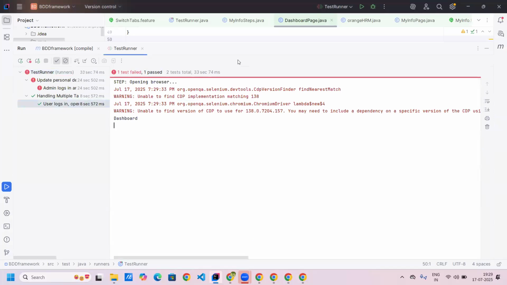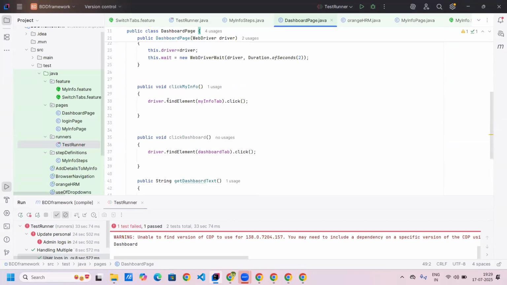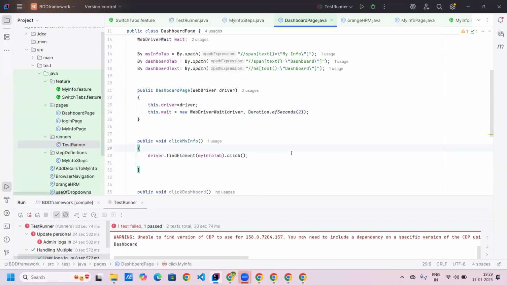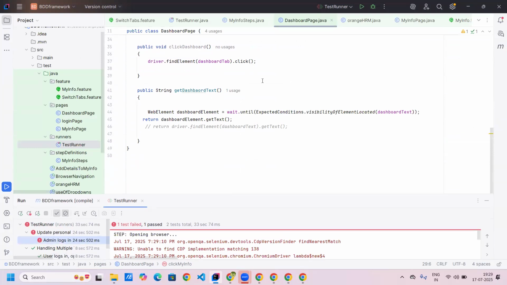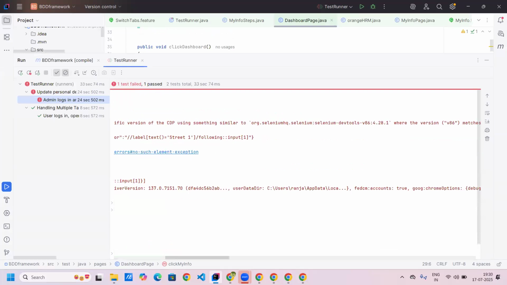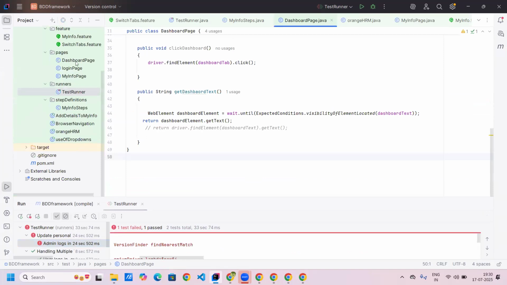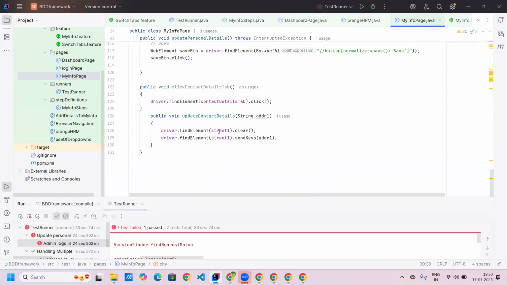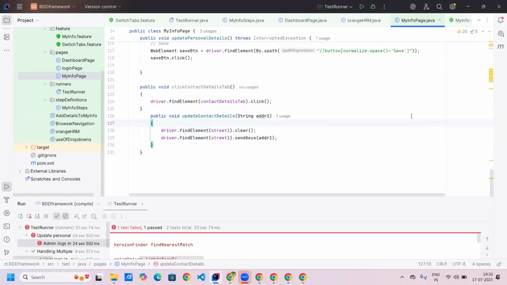This one worked. See, the duration was having some issue, so you can do it that way. If you put this duration, okay, sure, I will try. This one has some other issue that we need to see. Level text, street one. I was adding this thing, my info page, these contact details. There is some issue with this. Okay, I'll see that one.